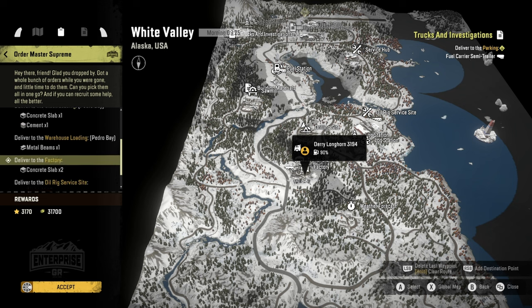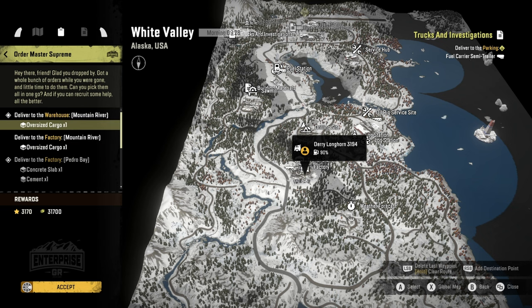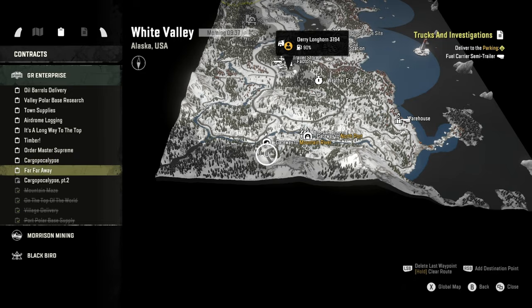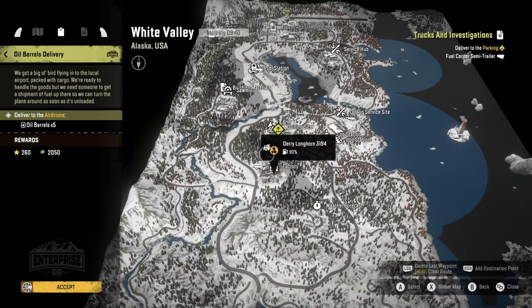Not worried about concrete slabs and cement. But do we get started on maybe the large containers? Or at least the oversized cargoes, get them done to the warehouse of the factory. But then I've got to come back through, save it. I'd rather crane that, I think, although that'll be more of a challenge. I mean, I've got to go that way anyway. I'm heading that way.